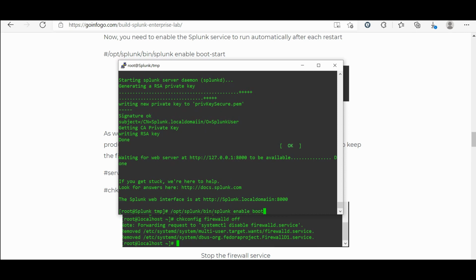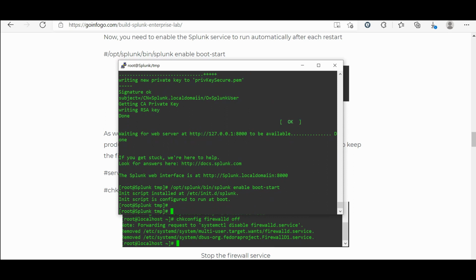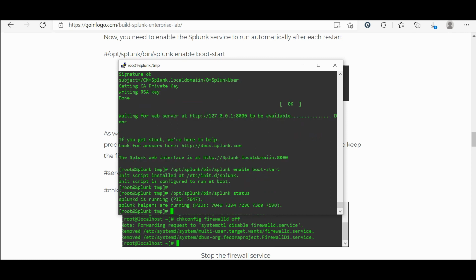Enable boot-start, enter, configured. We can check the service now. It's running.